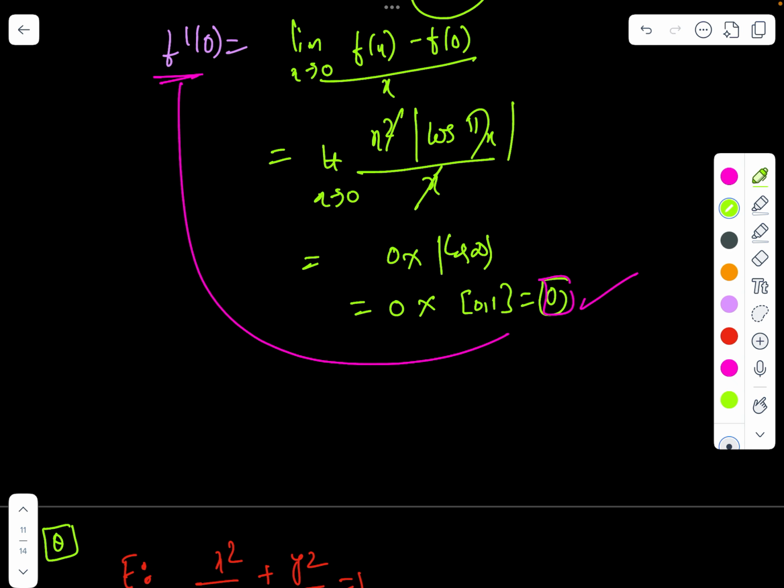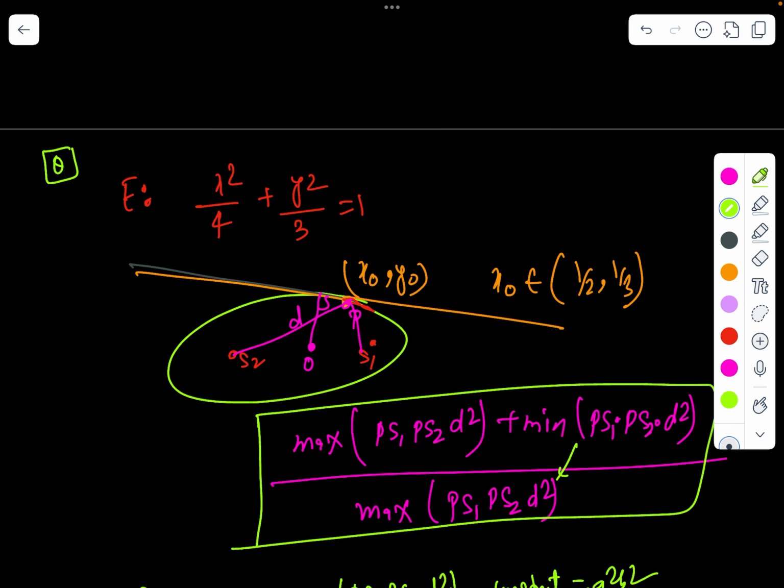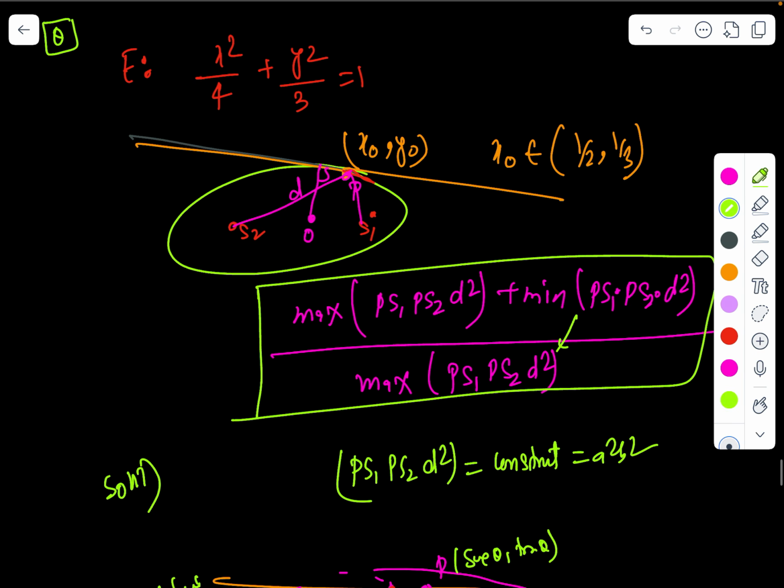And we have also realized that you can't just differentiate from both sides and equate it until the function is continuously differentiable. It means the derivative of the function has to be continuous. I concluded this entire lecture with a beautiful result which I want you to do by yourself, and the answer for this problem you will tell in the comment section. In fact, now all of you know it's 2. So PS1 PS2 d square is invariant in the location of p throughout the ellipse. And I would like some beautiful, elegant geometrical solution to it if anyone could have. The hint is that point p lies on the auxiliary circle.